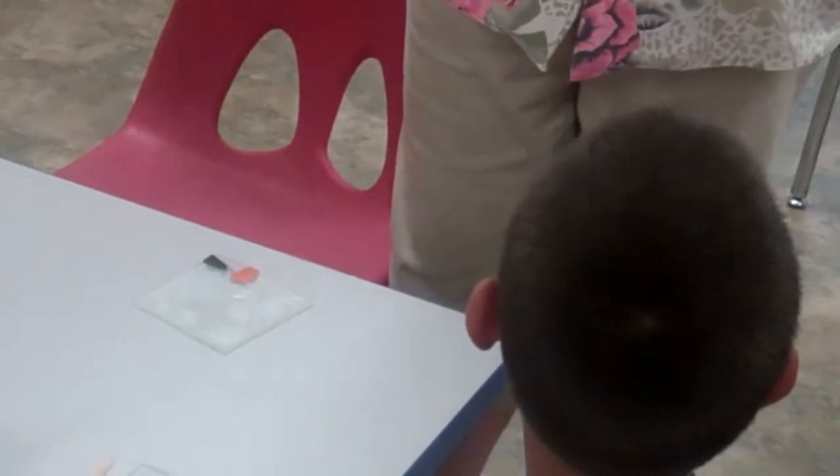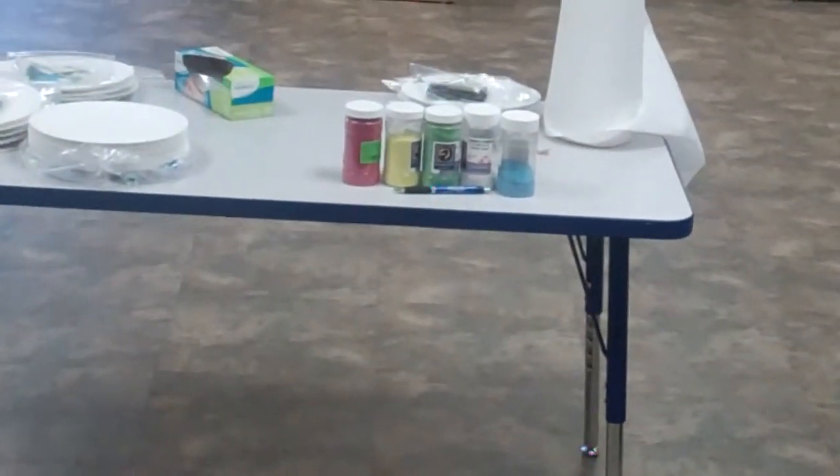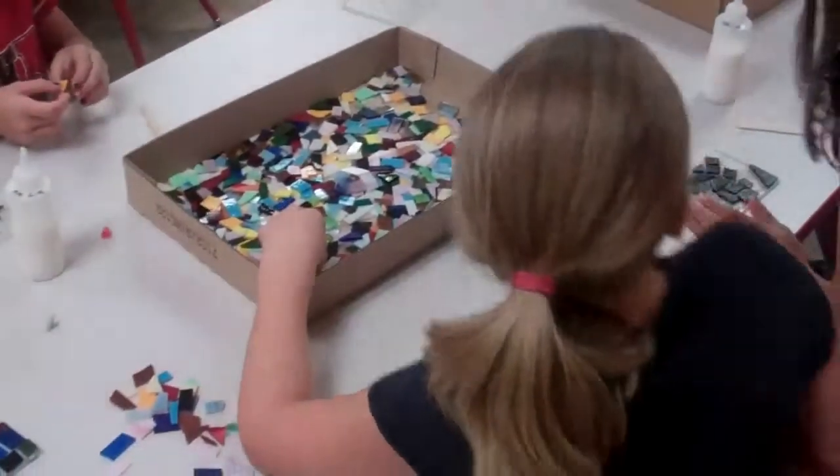And see how I've left a little space between? Yeah. That's where, when we take it back to the store, I'm going to sprinkle that powder in there. You're going to pick out the color before you leave. And that's the color I'm going to put on your tile.